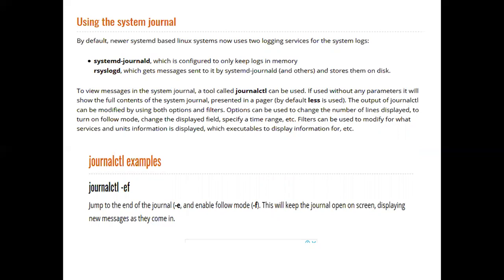But the systemd logs we can get using journalctl. Systemd is a centralized service where all our logs and their information we can get using journalctl.